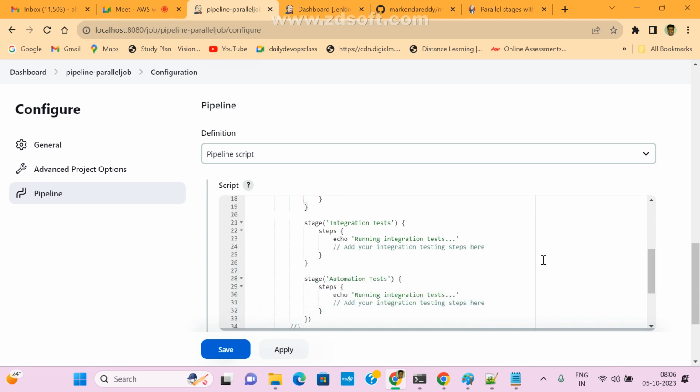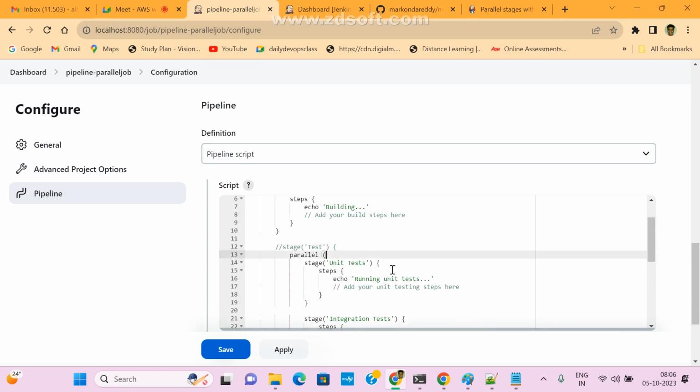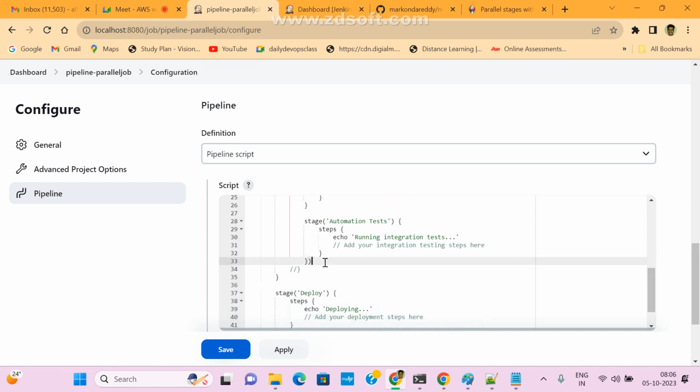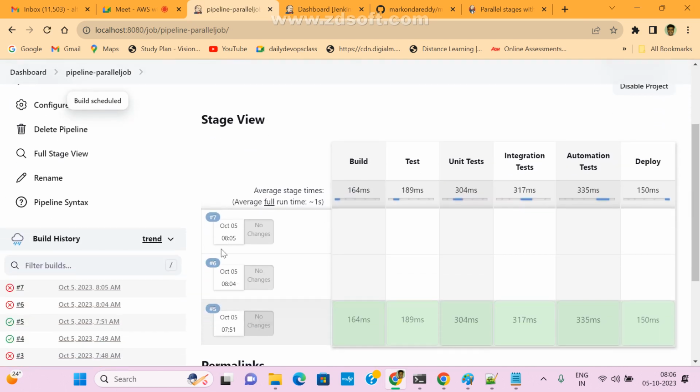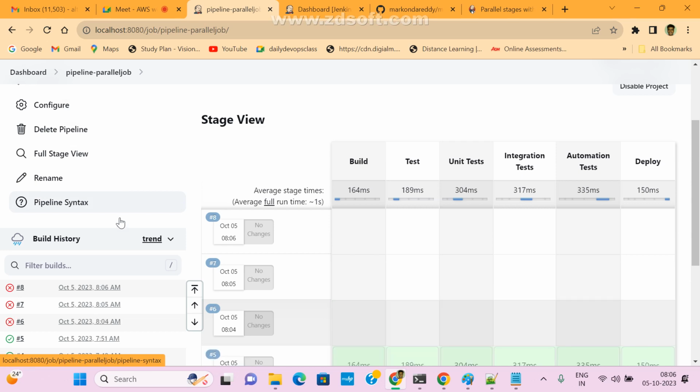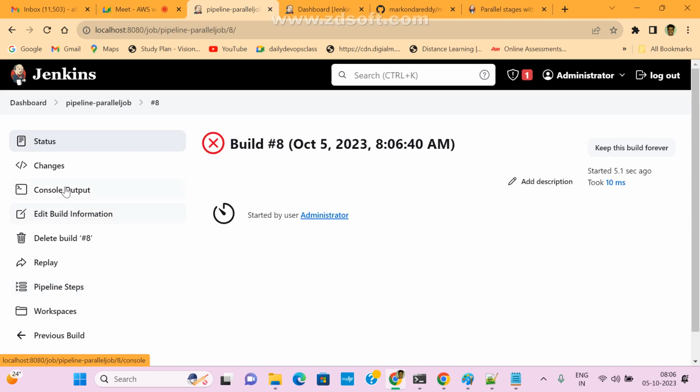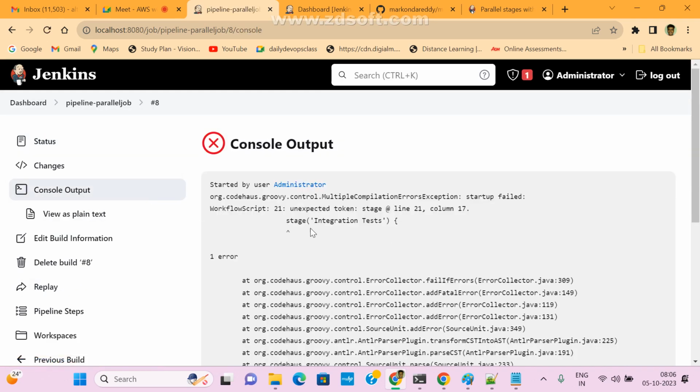This stage is correct. Parallel started here. A semicolon is needed, maybe try to give it at the end. Semicolon apply. It will show in red for us. Actually, that is the procedure somewhere I have seen.